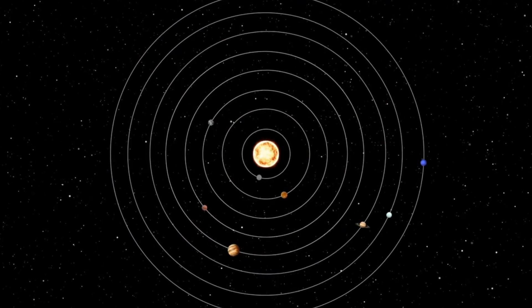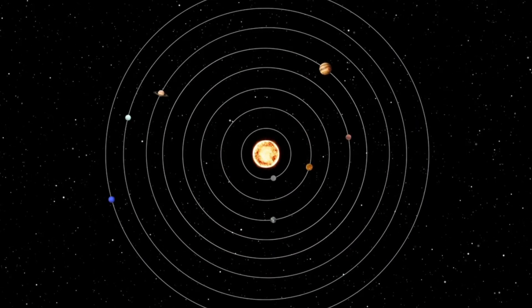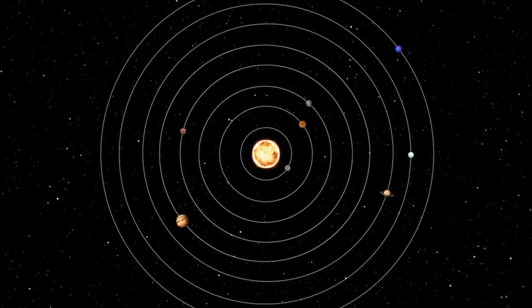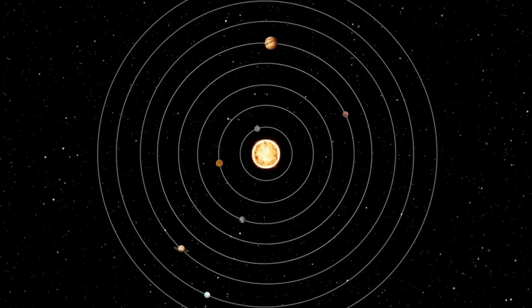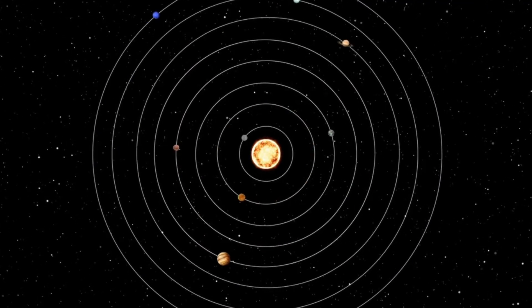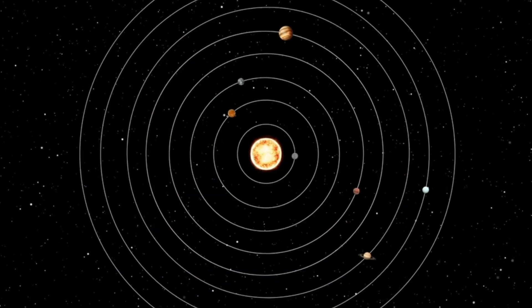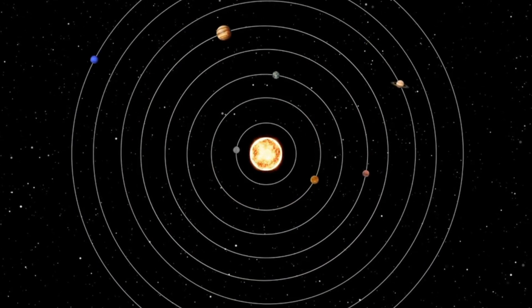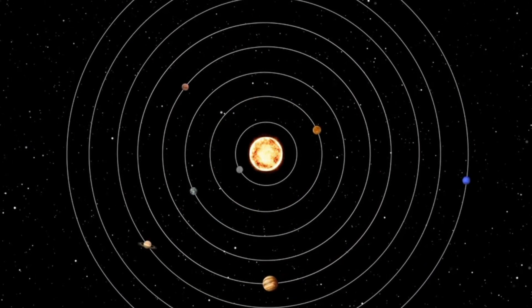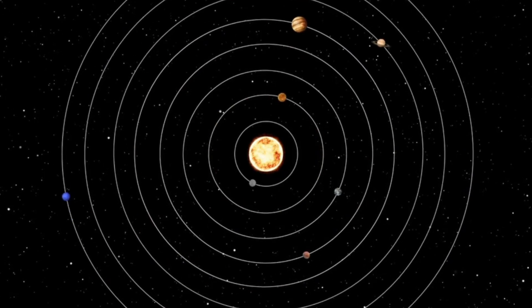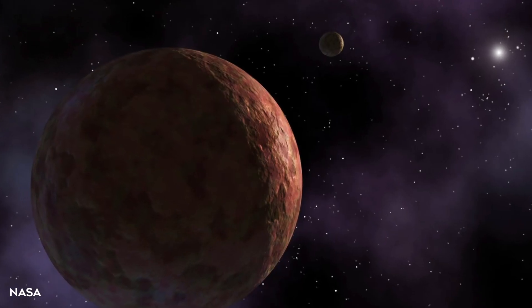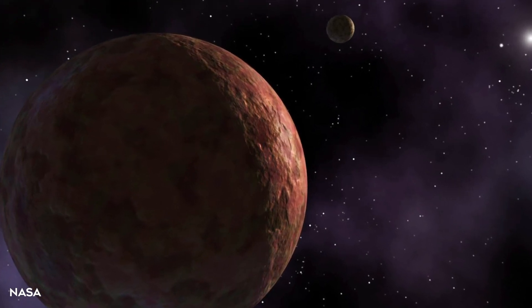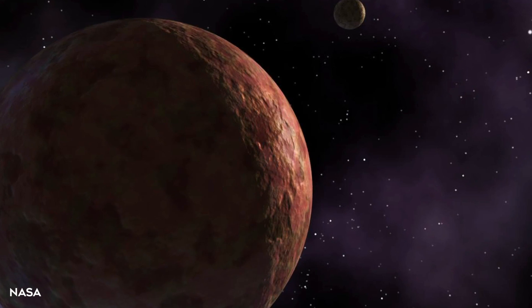Astronomers are now searching for this predicted planet. The first clues that there is another member of the Sun's planetary fraternity came in 2014, when American astronomer Dr. Scott Shepard found a small dwarf planet candidate called 2012 VP113, orbiting an average of 250 times further from the Sun than the Earth. Its elongated orbit, which is significantly tilted relative to that of the planets, immediately stood out. Nothing is currently known in the solar system that would create 2012 VP113's orbit, said Shepard.